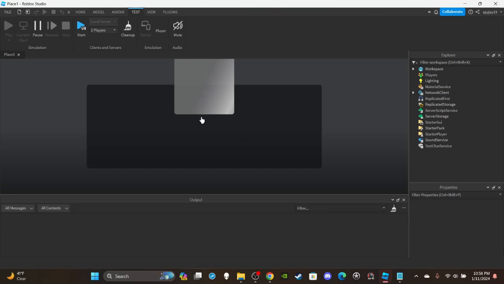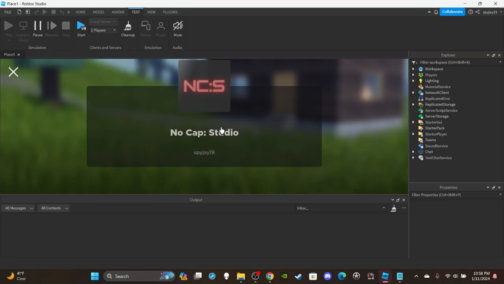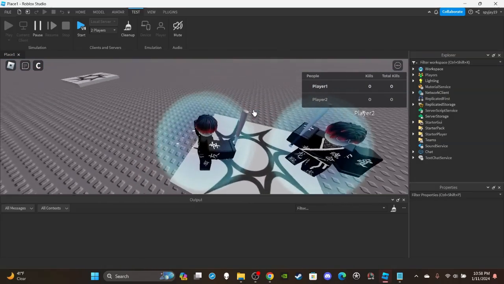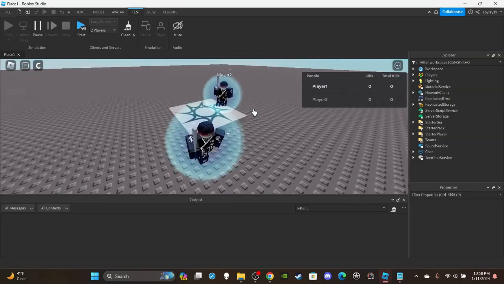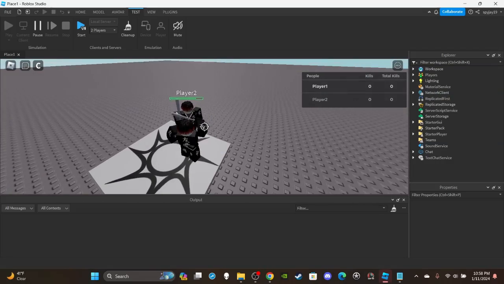Let's see what this is talking about. I feel like they improved the time. It just feels like you load it faster when it comes to testing. I don't think this works when spawn shields are on. Not totally sure. I'm just going to wait for the spawn shields to go off, and then we're going to see. Okay. There we go. As you guys can see, there we go.